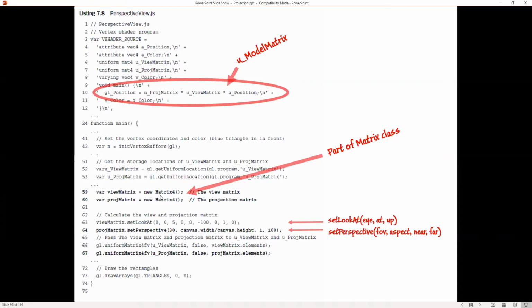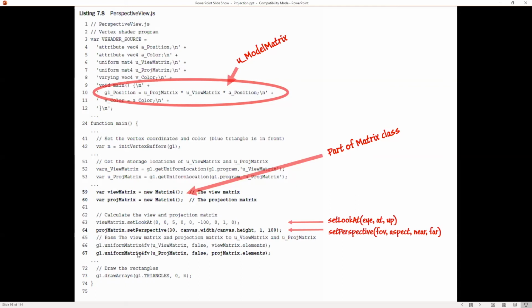matrix file, and we have this matrix class, and one of the commands it has is set look at. It's the same way you have set translate, set rotate, we can set look at. And the look at command takes eye and at and up, separated into XYZ. So I've got 9 parameters that go into here. And this generates a matrix, which is going to pass all the way through into our shader. Same thing for the set perspective. We take field of view and aspect and near and far, and we set this. Now you could also call a set ortho command here and set up an orthographic camera rather than setting a perspective. So this is also something that the matrix class defines for you.